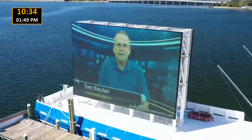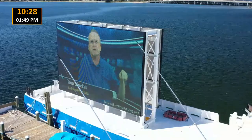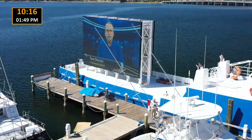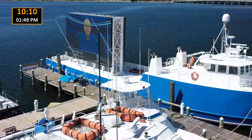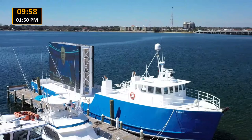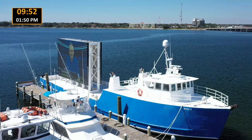And then sometimes this ship will go to a place called Crab Island, which is a shallow area inside a bay where hundreds if not thousands of boats will gather on holiday weekends and Saturdays and Sundays. And on Sunday mornings, the boat will actually stream a church worship service, so folks can be involved in the worship service. Interesting concept. This is the pilot project for this group called Splashboards, and they hope to build their own ships and deploy them all over Florida, maybe all over the world. So we look forward to working with them on more projects like that.